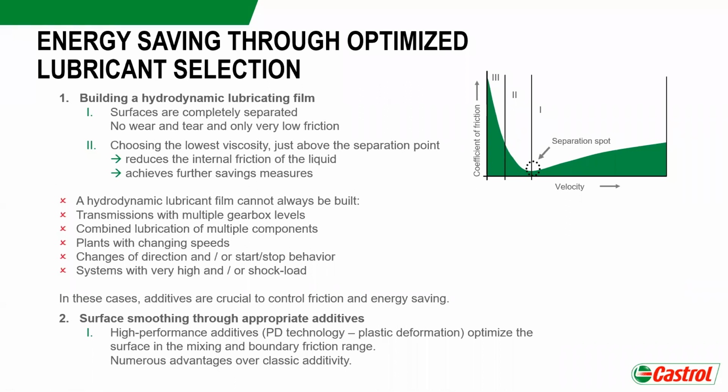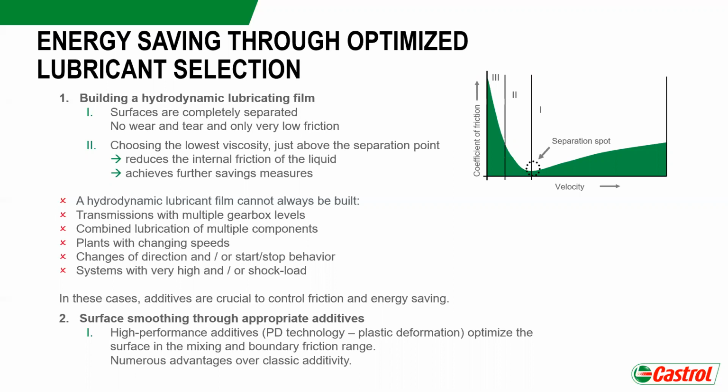So how can you influence the energy efficiency and the energy savings in your components? The first thing you can do is make sure that you have the right viscosity for your application. So as Michael described earlier, if you go too high in viscosity, the inner friction increases. Therefore, you get higher friction, and need more energy to really churn the lubricant around. On the other hand, if you choose too low a viscosity, you will end up with mixed and boundary lubrication, therefore interacting metal surfaces, therefore increased friction and also wear.